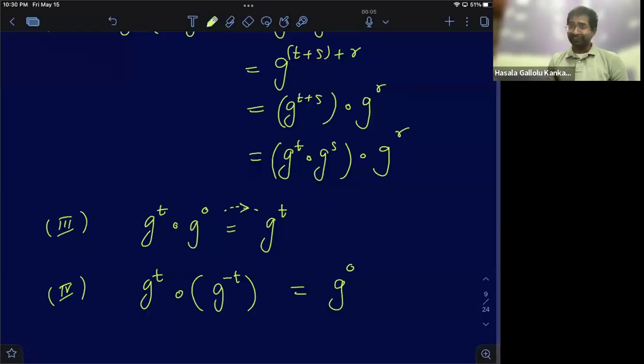Now look at this. This is interesting. What we see here is T advancement: you advance by T units, and then you advance by negative T units. So in other words, what you're doing is you reverse time. You can consider backward trajectory. If you know exactly how to proceed forward, there is an assumption in this setup where you can go backwards and figure out where you came from, right? So in other words, you can reverse a trajectory.